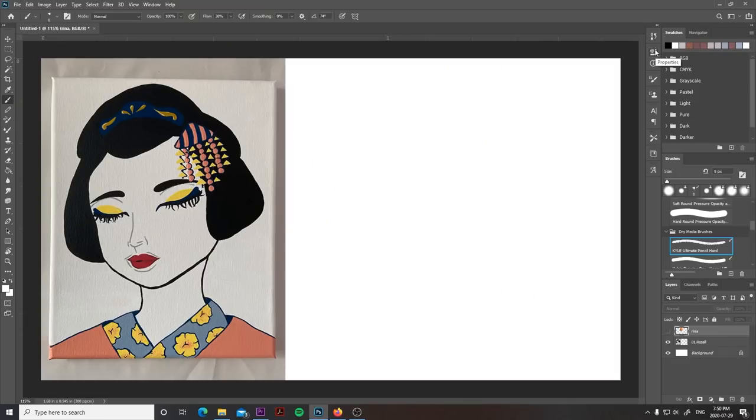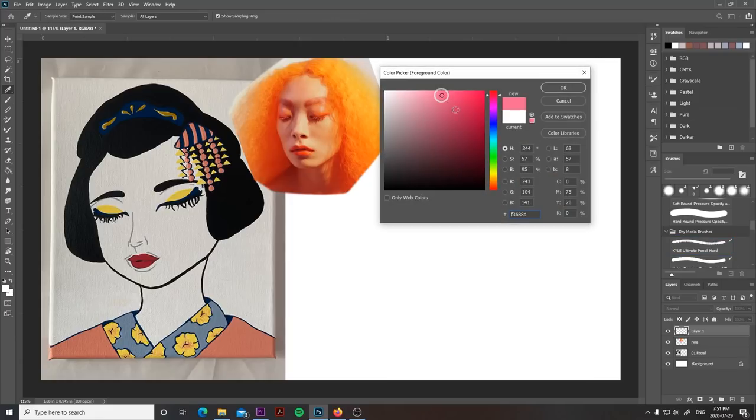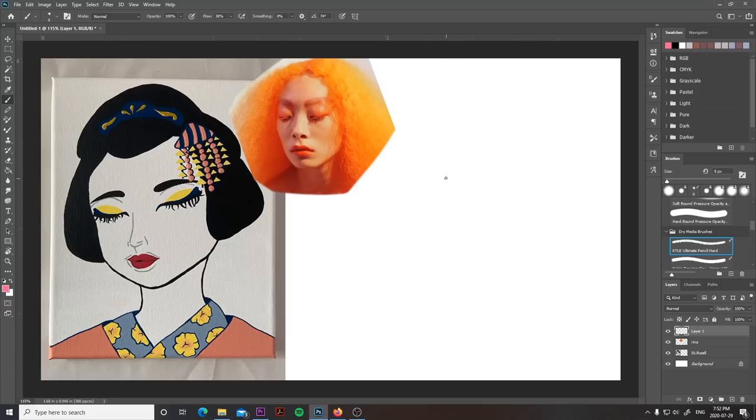Okay, so we are going to start out mainly with constructing the portrait. I don't know if Rozelle used a reference photo or not, but that's always my biggest tip when approaching anything you're looking to improve on with drawing — especially if you are not familiar with drawing something or want to get better at it. So I went ahead and tried to find a photo reference to help us get an idea of the angle and general feel. The closest thing I could find is a photograph of Japanese-British singer Rina Sawayama. She's great if you haven't heard of her. So I'm going to start out with how I generally draw portraits.